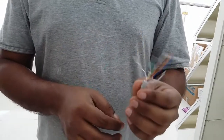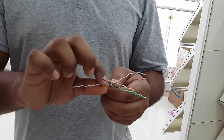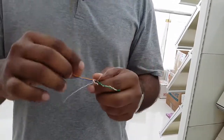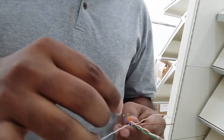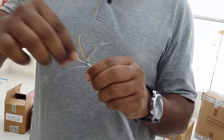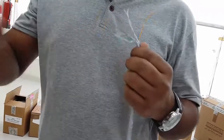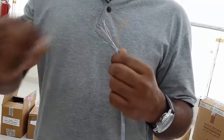Now our cable is open, as you can see. We just need to straighten them a little because right now they are a bit wrapped. You can take that extra outer jacket we removed and wrap it around your hand so your hand will not feel hurt — just press it like that. As you can see, it's not hurting anymore in my hand, so that is good for your hand.